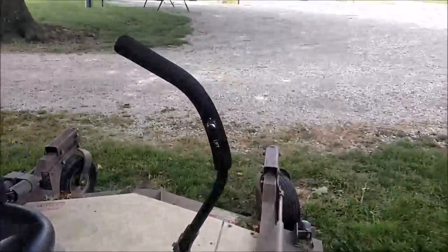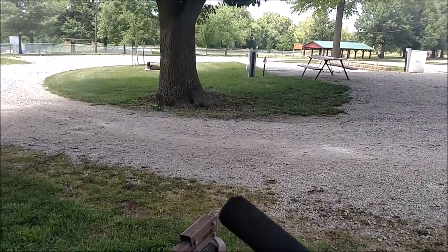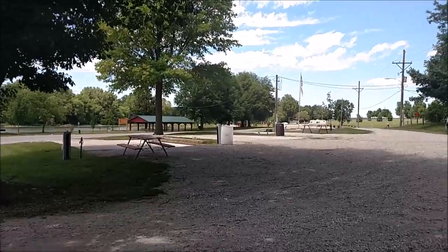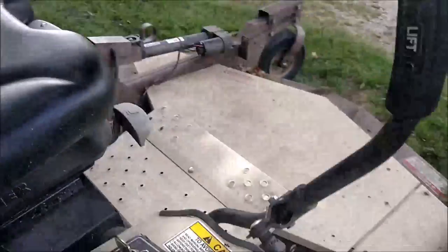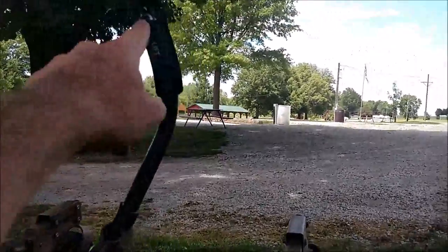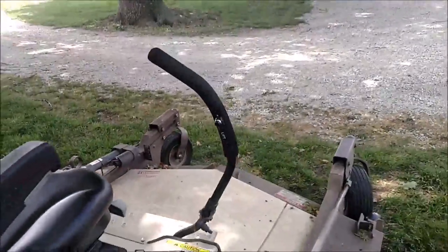It's great for anybody who just wants to go across a rock driveway — a super nice feature. Think about a baseball field: you go across the field without stirring up dust just because you stopped the blades. The PTO can stay engaged and you're just bypassing it with the hydraulic deck lift.